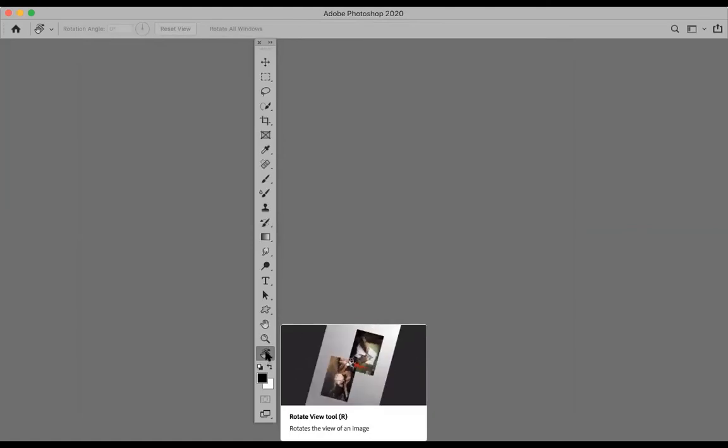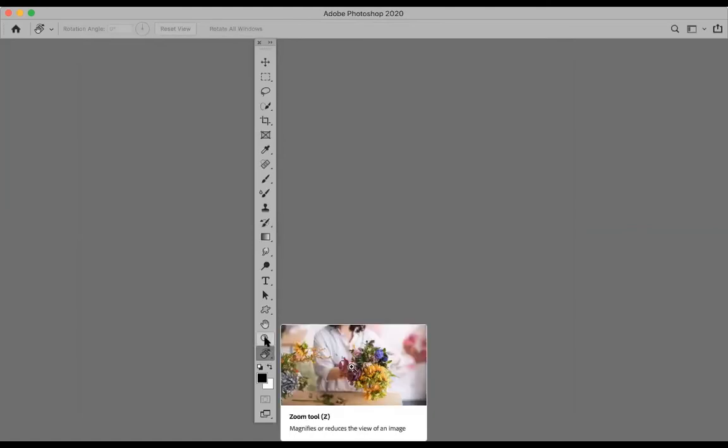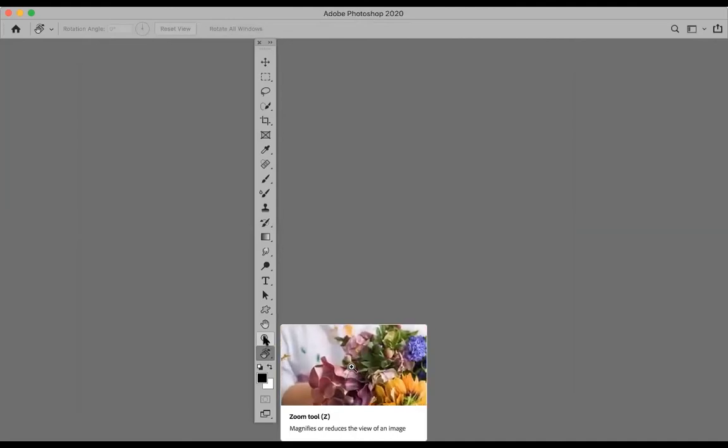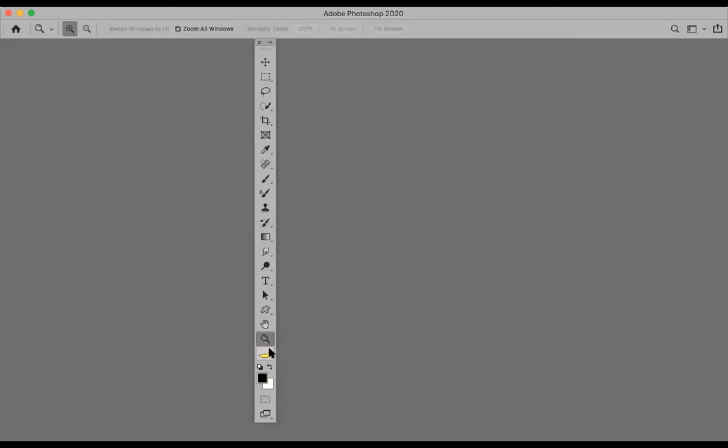The reason that's selected is I tapped on it when I was in the edit toolbar. Hit zoom and it goes back. If I hit R, you'll see rotation shows up at the bottom. If I hit E, the eraser shows up at the bottom. So they're not gone. They are available to you.